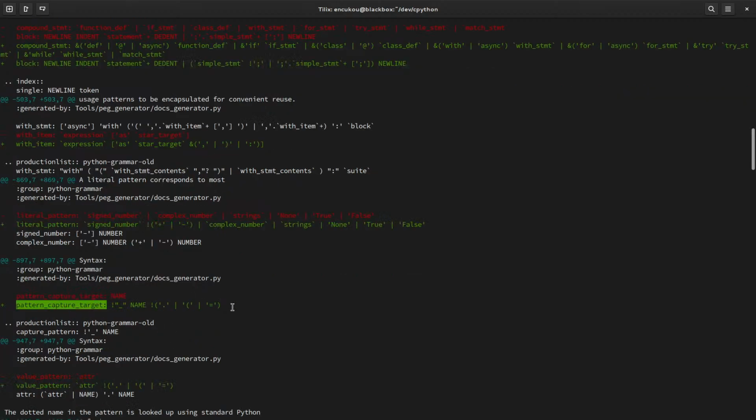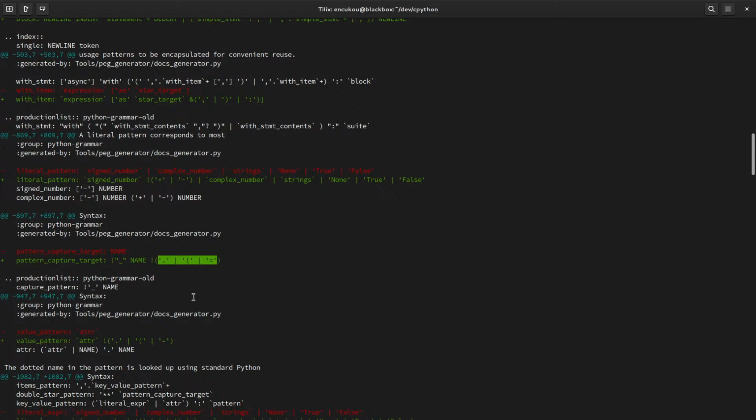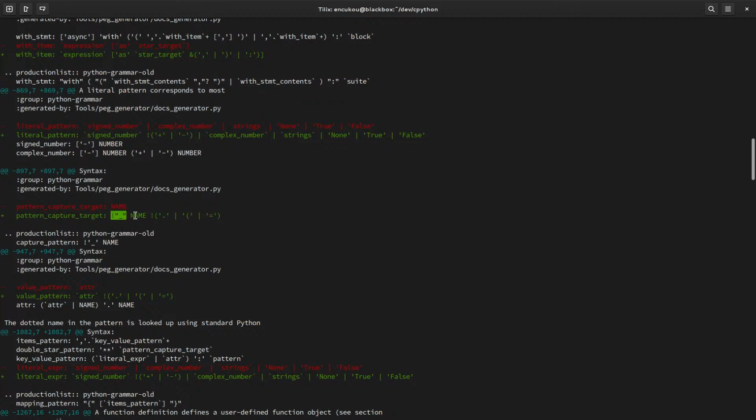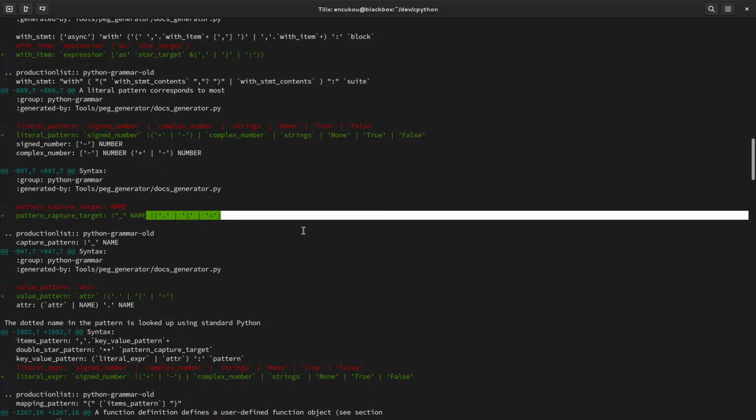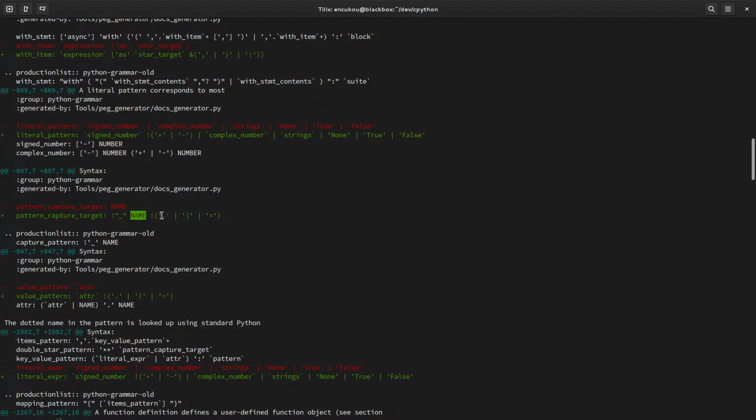Now, pattern capture target, that's a different story. I guess we could do the same thing for the stuff that follows it. Maybe. Oh, probably not. Maybe both of these are important, actually. Because if it's a name... Okay, I'm not that sure about this part, but the fact that it cannot be an underscore is important.